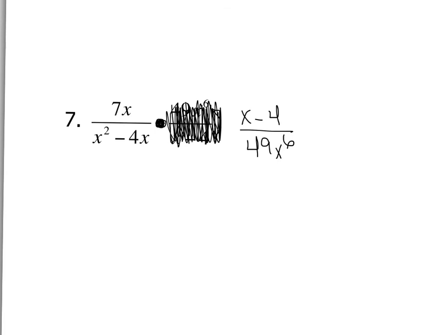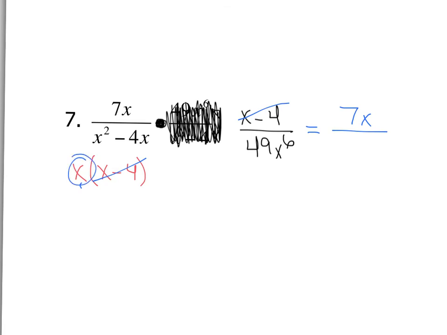Okay. So now we're going to take care of a few things. I can't simplify the 7x, but on the bottom here, I can't do anything with this, but I can do something here. So I can take out an x, which gives me x minus 4. What's nice about that is it actually cancels with the x minus 4 on the other side. So I have x minus 4 and x minus 4. Okay. We can clean this up. You know, all that's left on top is a 7x. And on the bottom, I have x.